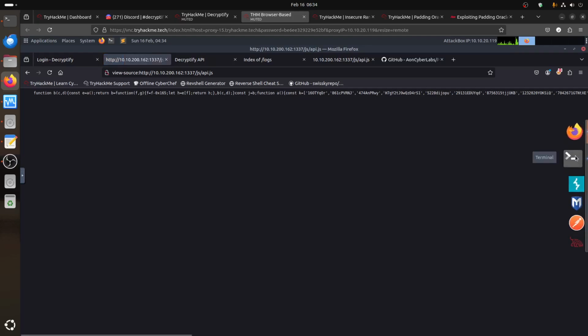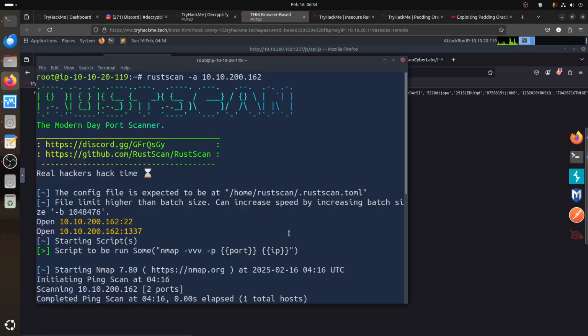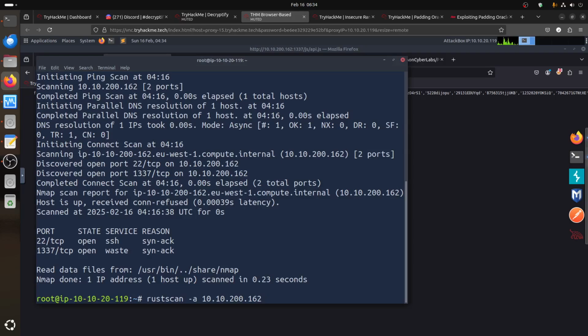The next step is to run Gobuster for directories. Always do this. I forgot to do it and spent a couple of minutes running around. So you go, what's the port again? 1337.